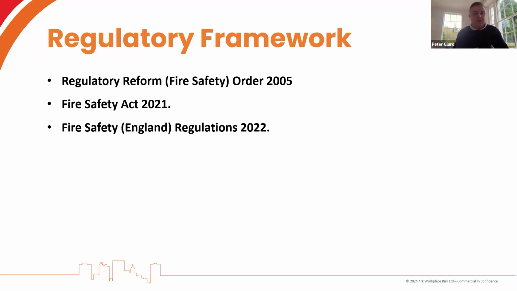For example, when I talked earlier on about the Building Safety Act applying to high-risk buildings, 18 metres plus, the Welsh Senedd have said, well, we don't have many of those, but the framework is sound, so we're going to apply it to 11-metre plus buildings. Very interesting, because that's got everybody talking about, well, what's the difference in risk between an 11-metre building and an 18-metre building? And if I'm honest, not a lot, really.